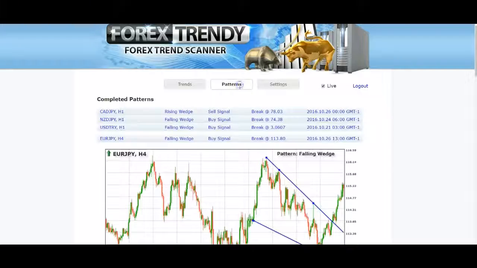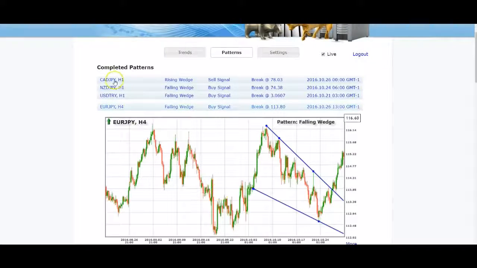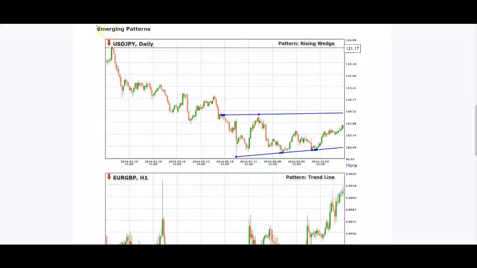Regarding the patterns, it has completed patterns. It's looking for, where are there more than one touch point here. They got two actually quite close together, but more than one touch point. More than two touch points. So there's got to be at least three touch points to make a support or resistance line valid. So here we have a falling wedge pattern, and because it's broken out of the falling wedge pattern, that's why it's a completed pattern. Whereas it also has emerging patterns.